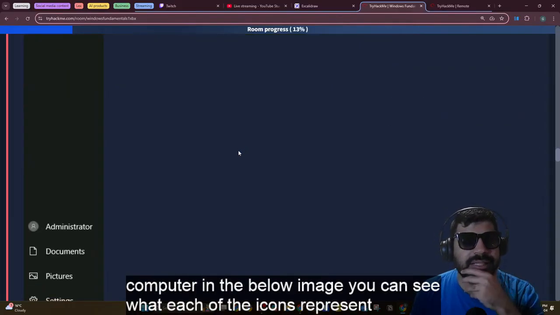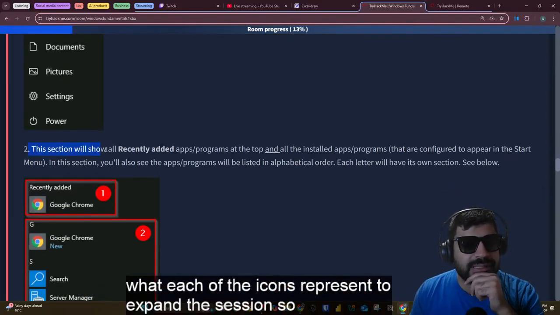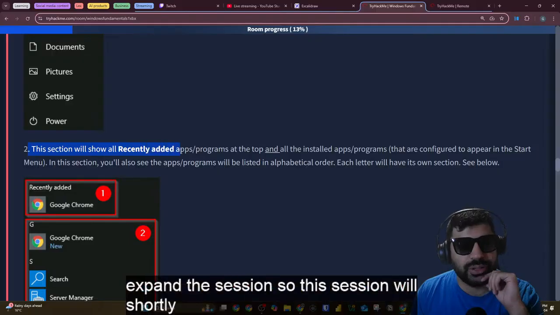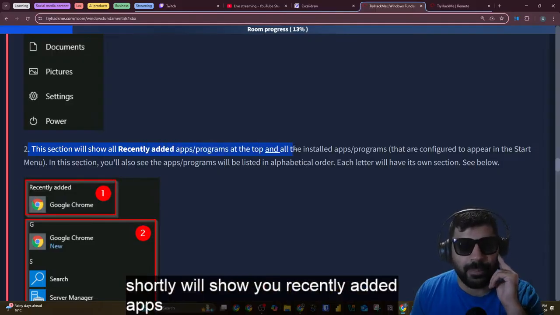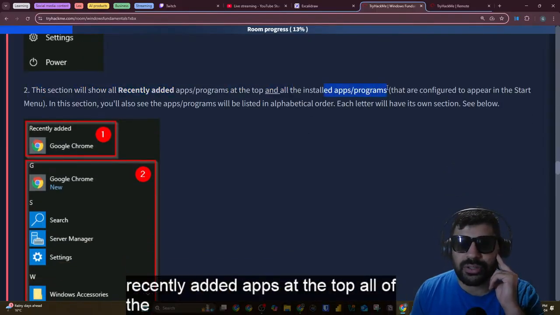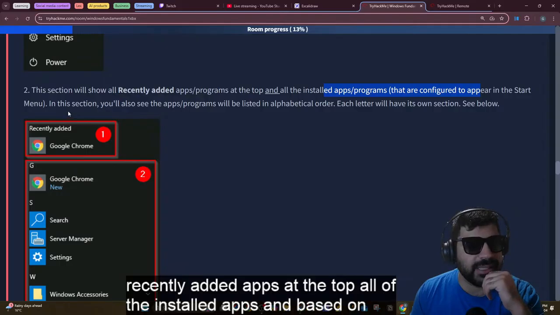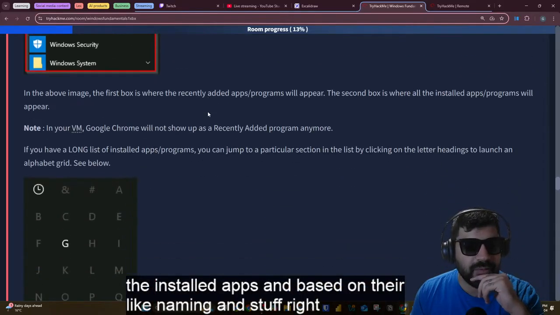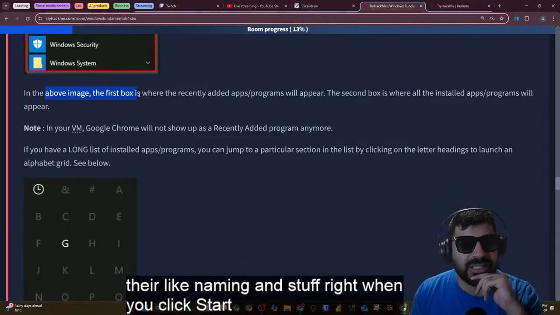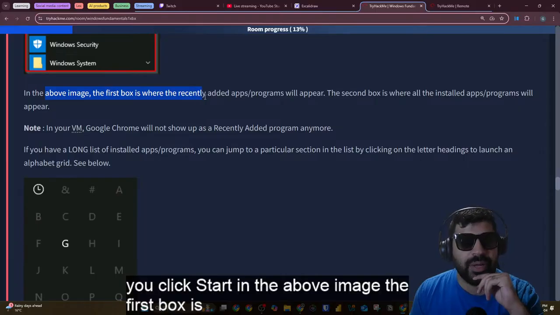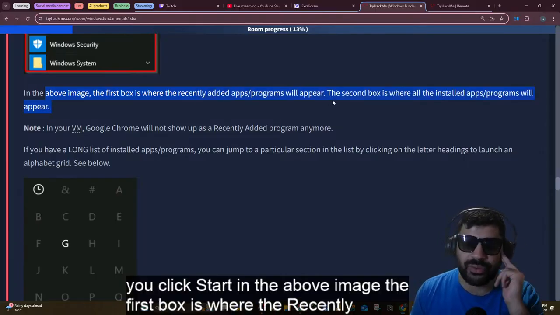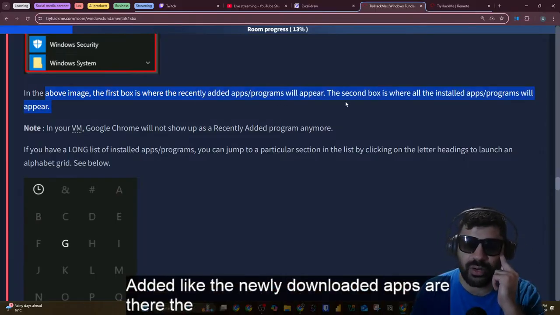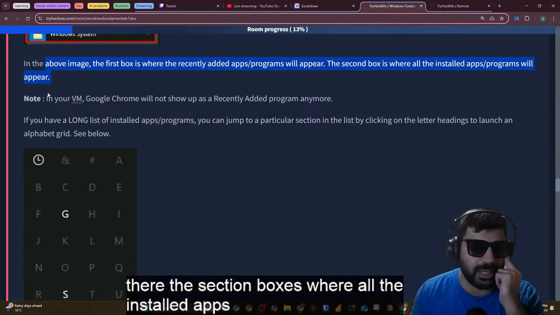To expand this section, it will show you recently added apps at the top, and then all of the installed apps, based on their naming, right? When you click start, in the above image, the first box is where the recently added, like the newly downloaded, apps are. The second box is where all the installed apps will appear.